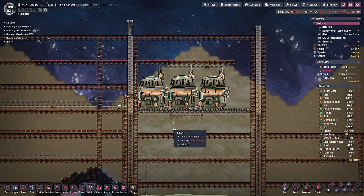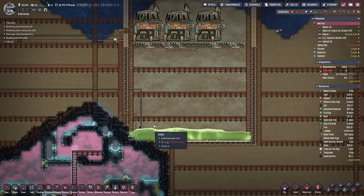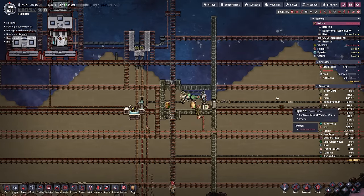Yeah, perfect. And this little beauty is producing just a little ocean of nuclear waste for us. I don't know what I'm going to use that nuclear waste for now, but I just wanted to make sure that it worked. Anyway, I'm going to cut this out here.